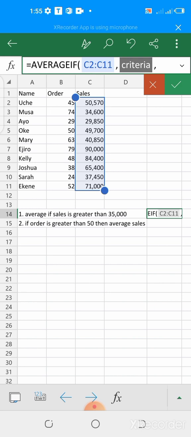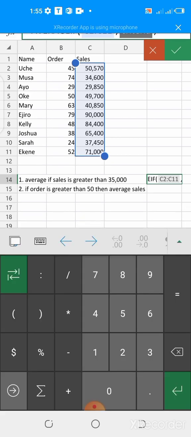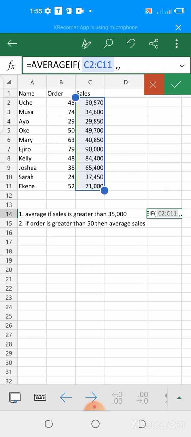That is the criteria for the AVERAGEIF function: the sales must be greater than 35. You instruct Excel to do that by bringing into quotation what you intend to achieve.